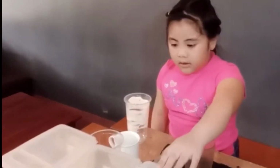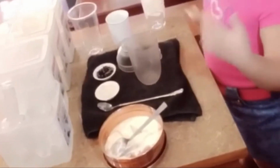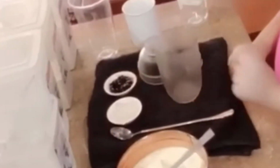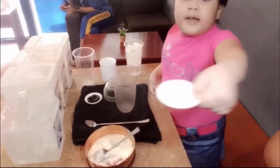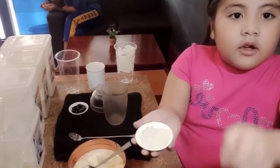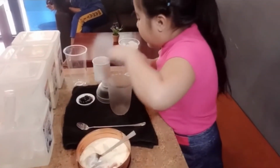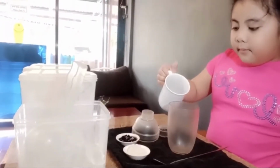I got creamer, tapos cheesecake and strawberry. And also I have my cream cheese, blackcurrant and pearl. And I also got ice. And also I got my crystals. You cannot see them because there's a light. You can actually see that and I put it down. And I have tea. And now I put my tea.